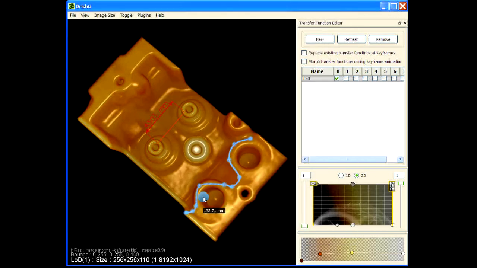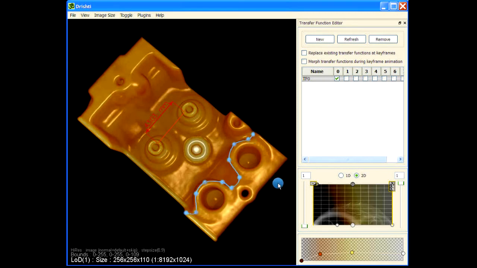Okay, now I've changed the color and I would like to change the path. So just hover over the path and you can change the points interactively. We can also add points.